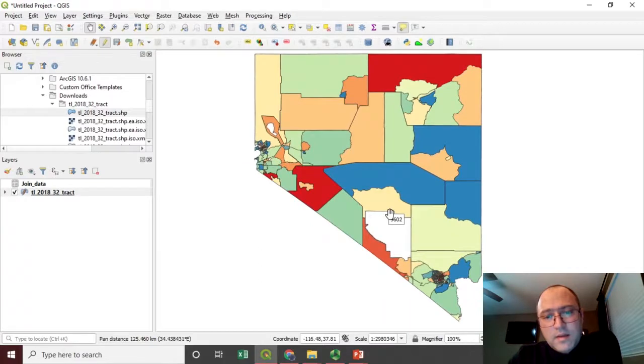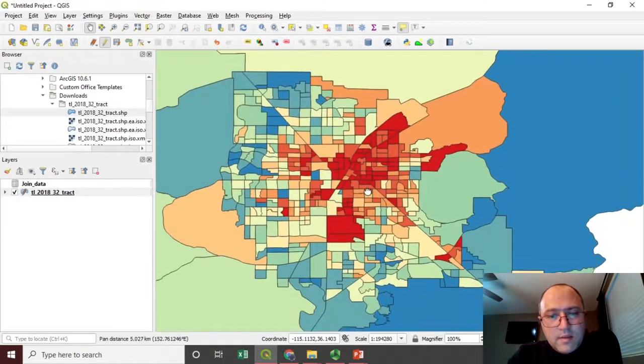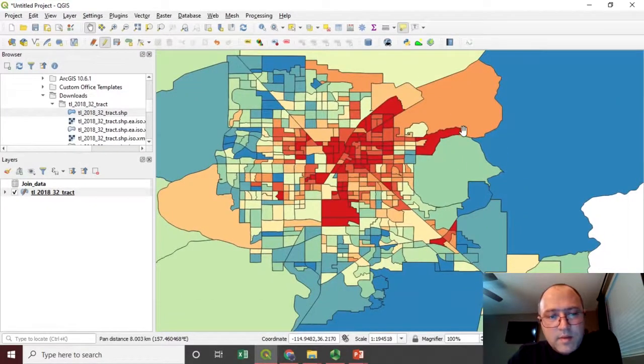Okay, now I can see the poverty in the city of Las Vegas and also for whole Nevada, and I can analyze based on this visualized map, and also I can produce as a PDF by the layout, show the layout management, and also you can save it as a GIS file. You can export the map as a JPEG or PDF format or whatever you like it.